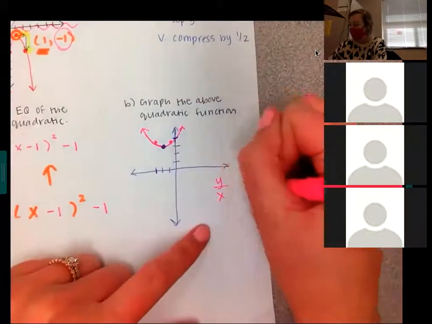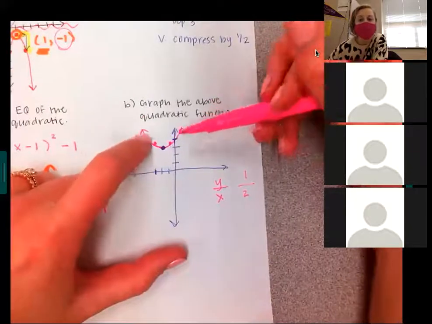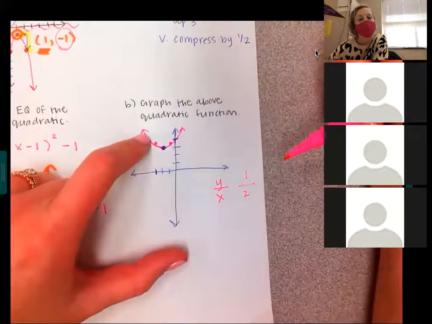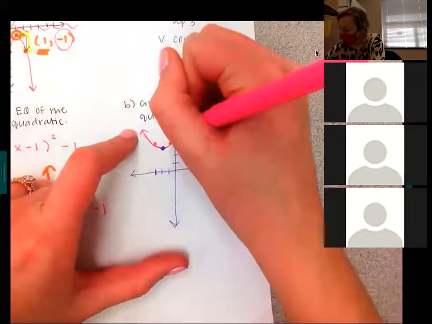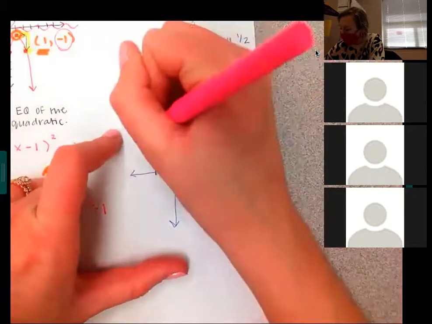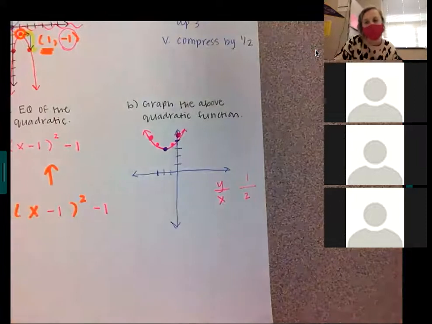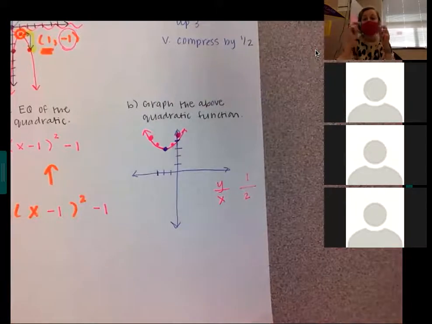So you want to run 2 and go up 1, but with this quadratic, because it's squared, if you ran 2, you actually have to go up 2. So it should be touching really up here. I didn't draw it great because I don't make y'all do 5 points. That's where the next 2 points would be. So rise over run does not work with curved functions. It only works with linear functions. That's a great question though. So you need to go over 1, up 1/2. Okay?